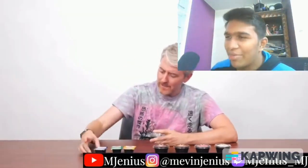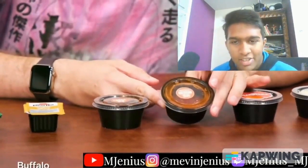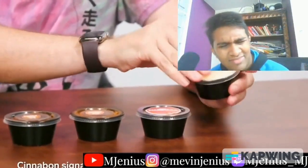You see the sauces, you know what time it is. Blue cheese sauce, then you get ranch. Ooh, a garlic sauce. Standard. You can have a honey barbecue sauce. Pretty medium standard. Buffalo sauce. Standard. And a cinnamon marinara, just for dipping your breadsticks. Also, that's standard. Icing, fine, cinnabon icing for the cinnabon.